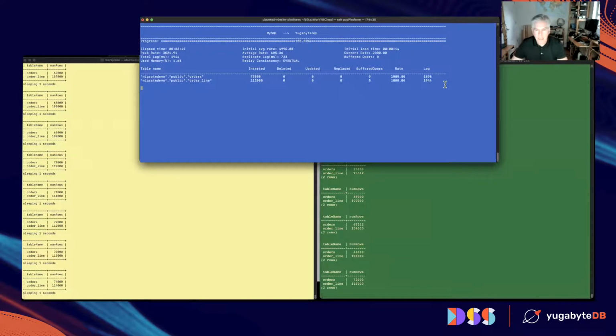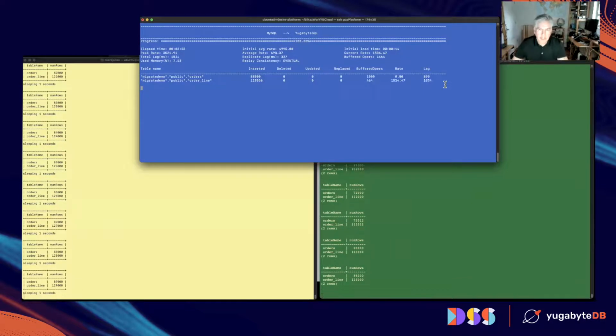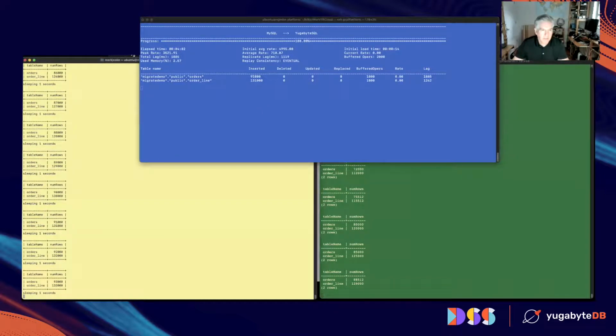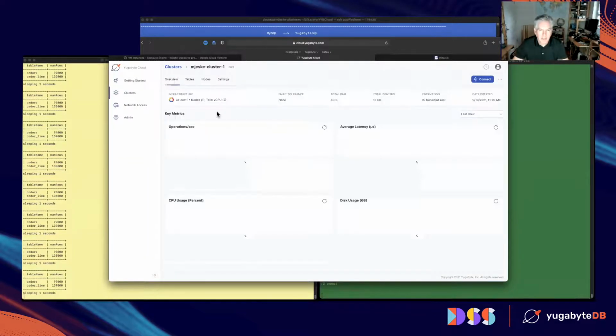There are a number of ways to configure Blitz for that kind of scenario where you're not keeping up with the load. You can run Blitz on multiple clusters or nodes. You can separate tables out into different instances of Blitz. You can configure the number of connections and threads. There are all kinds of techniques to make sure that it can keep up with the load as appropriate for your source system. So real quickly over here, let's just jump back into the Yugabyte Cloud interface.